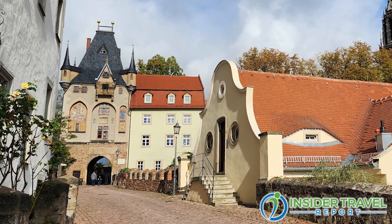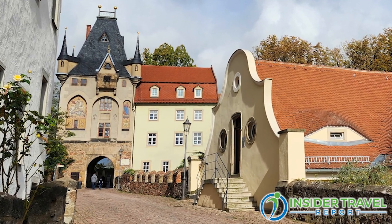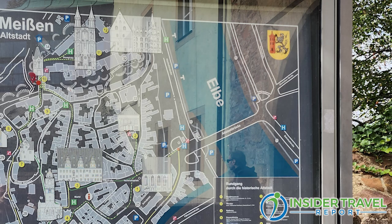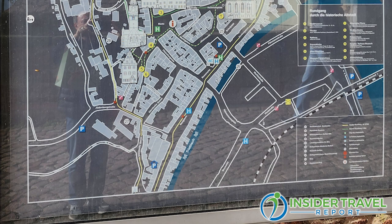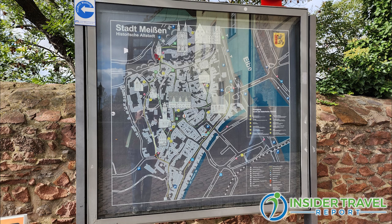And here you can already see the gate into the castle hill. Here's a map of Meissen, and you can see very well that Meissen is located on three rivers. On the right side you see the mighty Elbe river. Then you see a smaller one at the bottom — that's the Triebisch. That's where the porcelain factory is, on the Triebisch. And in the north, you see a little creek — it's so small that you don't even see it — and that creek is called the Meissen. Surprisingly, this little creek gave the town its name.